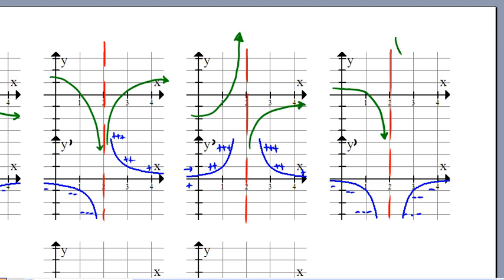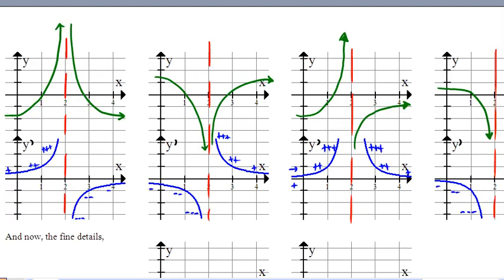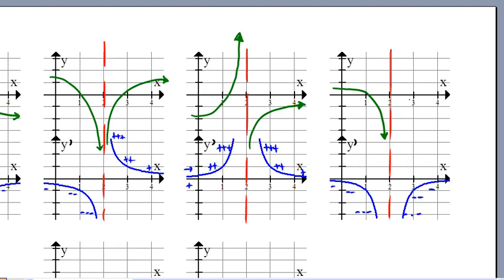Now, it doesn't matter whether you have it asymptotic here for a horizontal asymptote or here or there. It really makes no difference. And I guess what I'm saying is you can't tell from this graph where it should be because we have this discontinuity at 2. So it doesn't really matter at what y value you have this thing leveling off. But it definitely has to taper off and level out like that.